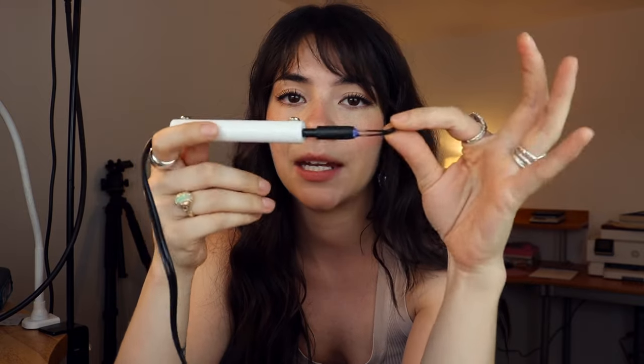I don't know. If someone has this one and I'm using it wrong, please let me know, because the quality of it is really good. Like, the machine itself feels really nice. When it heats up, it's really nice. I can control the heat well, but it's the pen that I don't like.